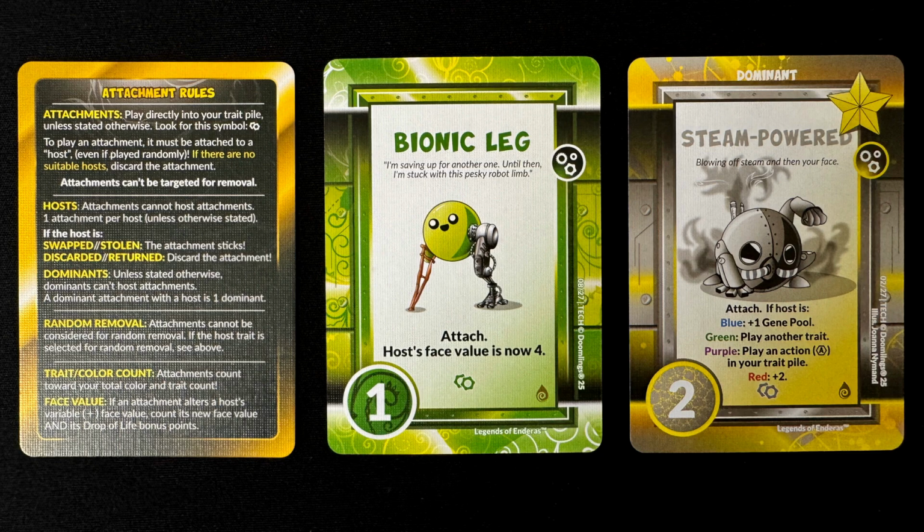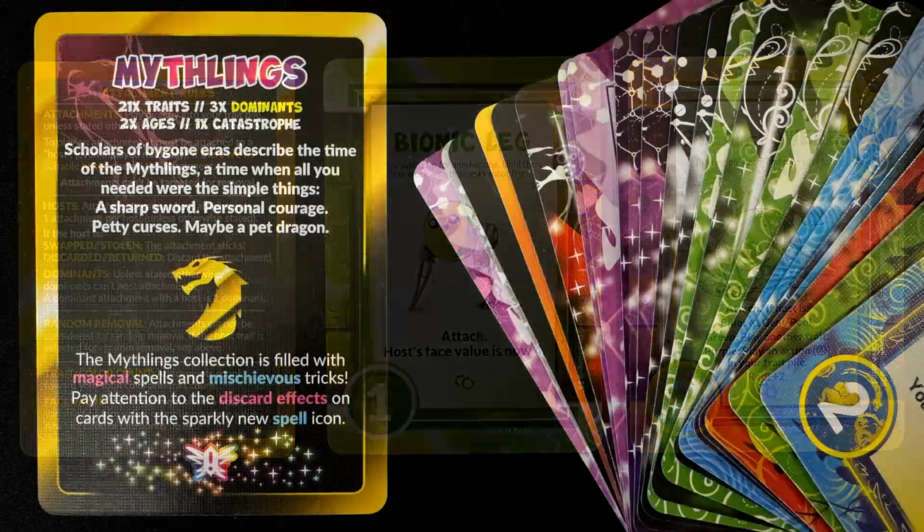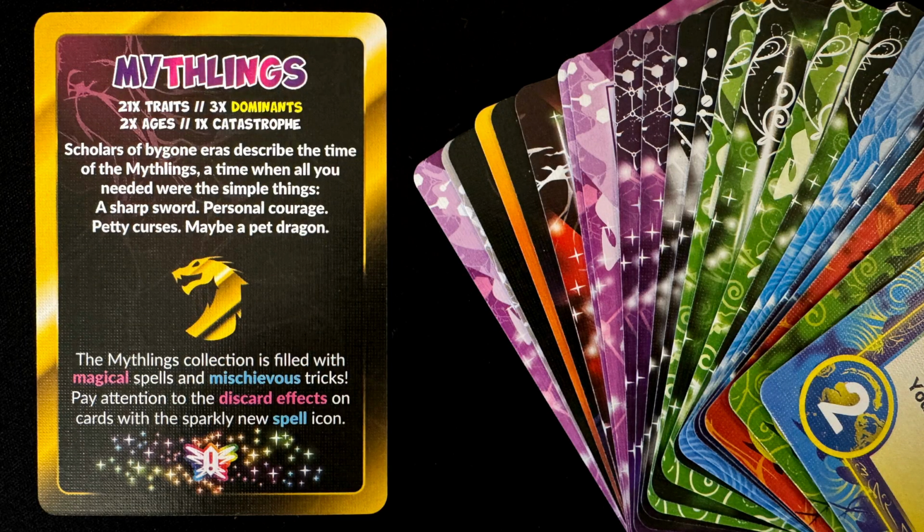Then we have what is undoubtedly my daughter's favourite new set, the Mythlings. She has become quite a fan of D&D, so a set of cards with fun takes on myths, legends and fantasy tropes is perfect for her. Again, there are 21 traits, 3 dominant traits, 2 ages and 1 catastrophe.